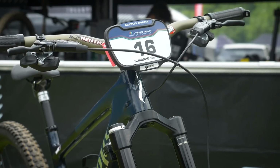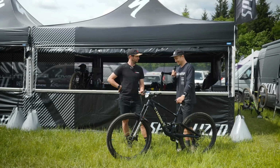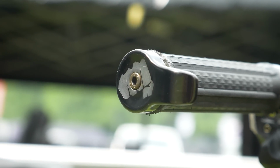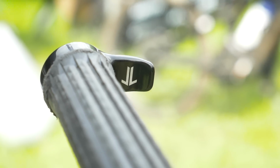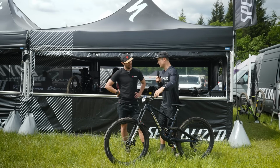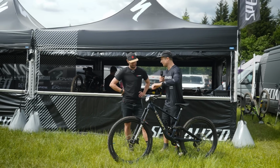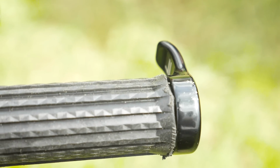First up, I'm going to say it, bringing back bar ends. What's going on? Yeah, we're going back to the 80s. Nah, these things are awesome. When you're riding, you don't even notice them. They don't stick out any more than your hand does. But it's something that's firm, so if you hit a tree, instead of your soft fingers taking the brunt of the force, the bar end does. We're in Scotland, there's trees everywhere. So they save your fingers, basically.